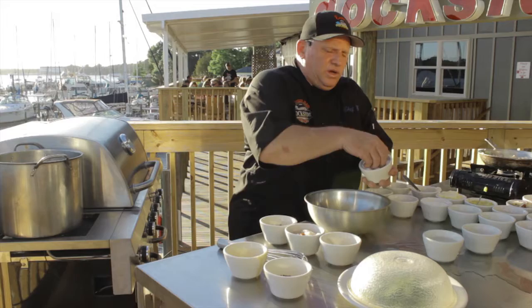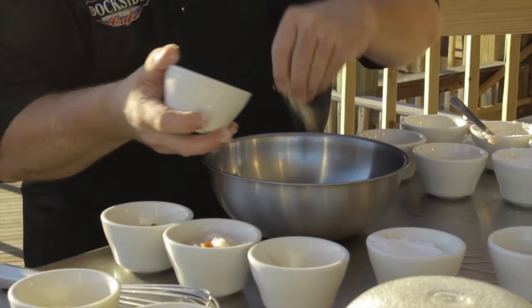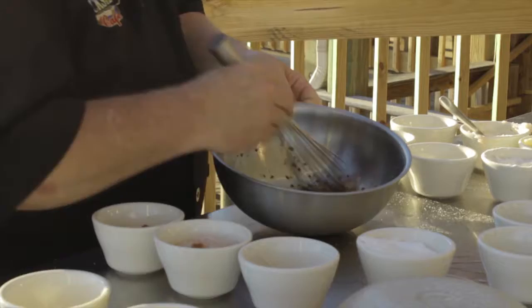Then I add a little bit of water, believe it or not, to thin it out just a little. And then we add some fresh garlic on top of that. Okay? All right, guys, here we go. We're going to whip this up really quickly. And you see how that makes a nice little sauce right there. It's really like a glaze is what I call it. It's sweet and spicy, which is really, really fun.